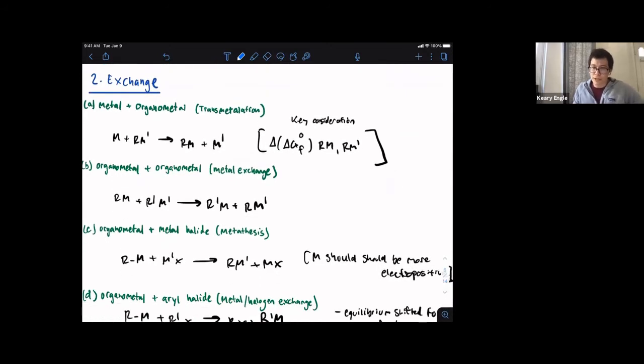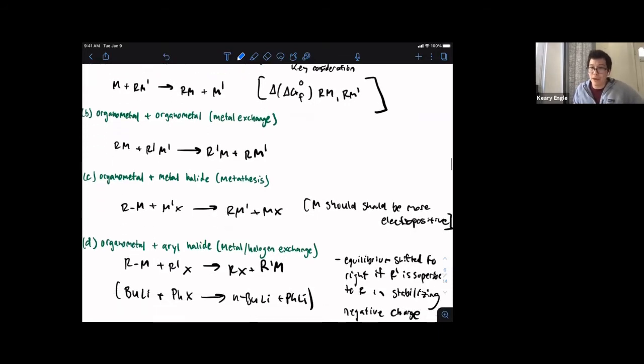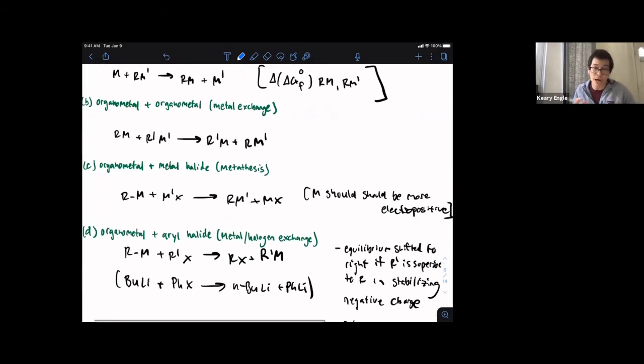So just to run through some of the things that we covered towards the end when the connectivity started breaking up, we were talking about different reactions to form organometallic reagents. And the category we were talking about was exchange reactions. So these include reactions where we take the metal in its metallic state and react it with a preformed organometallic to perform a form of transmetallation. Another reaction that can be categorized as transmetallation is organometallic type 1 plus organometallic type 2, reacting those, and then having the reaction effectively exchange the 2 metal partners.